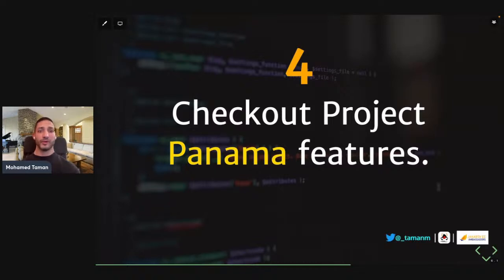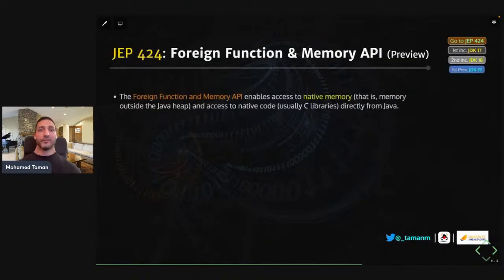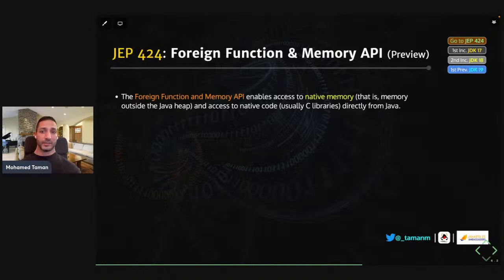So foreign function and foreign memory, brought by this project, is very important, and it had its first incubation in JDK 17, second incubation in JDK 18, and you can see in JDK 19 it starts the first stage of preview. And this is very important. It means that we have reached the point where we are mature enough to use this API. It's much easier to use than the old Java Native Interface, with its error-prone code, security leaks, and hard to maintain code. So this is a complete replacement for the old technology, the Java Native Interface, that has been in use for a long time.